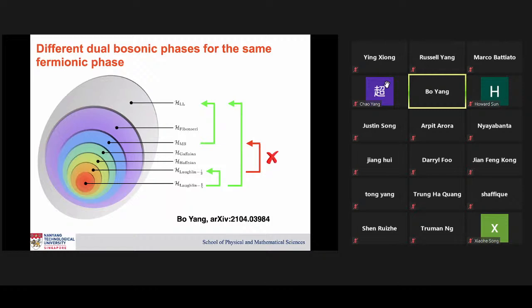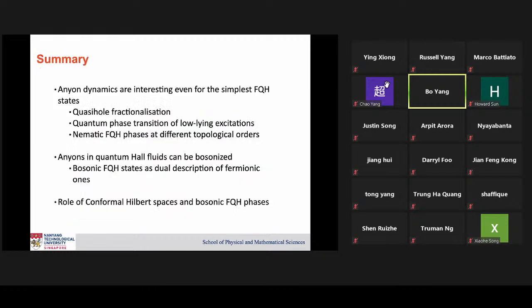Just to give you a taste of some of the interesting things that can go on in these new platforms. One can imagine, so this is a summary slide, that we are now coming up with a platform where the elementary particles are not electrons but anyons. You can really do a lot of study with it, right? So think about anything you can think of about the electron fluid. Even for many-body localization, etc.